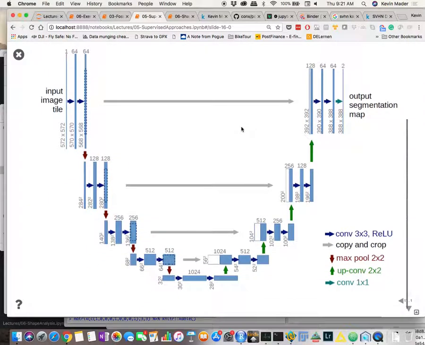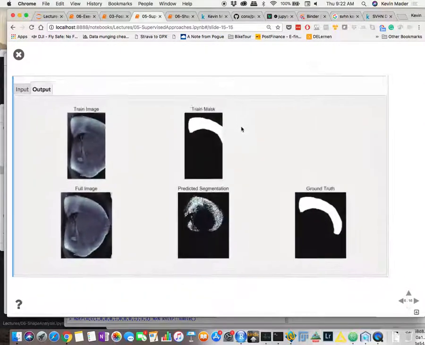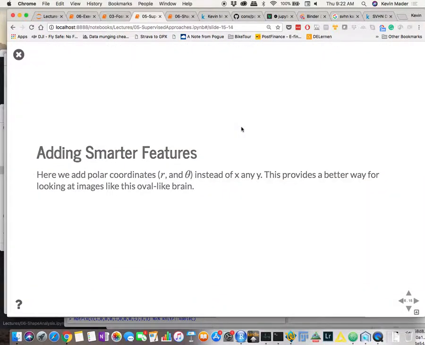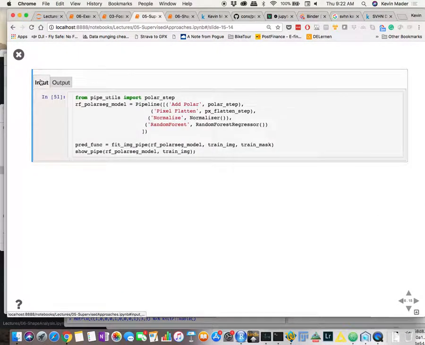And so we had sort of the examples before where we would build these pipelines that you can see here, where you have the different features you add to your image and then maybe a random forest to predict it.